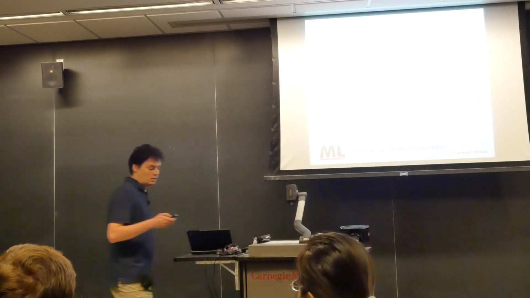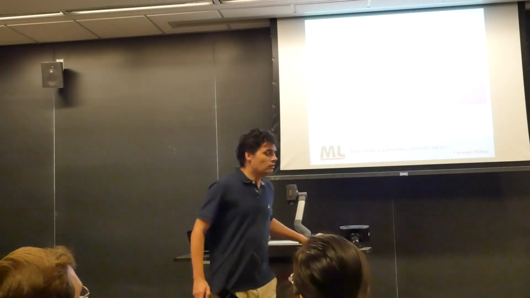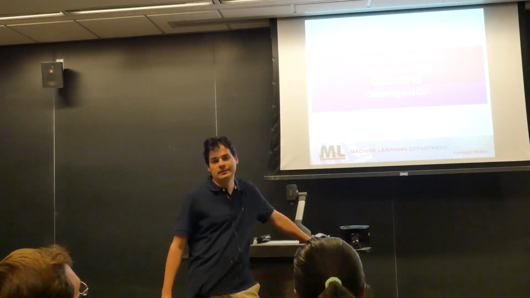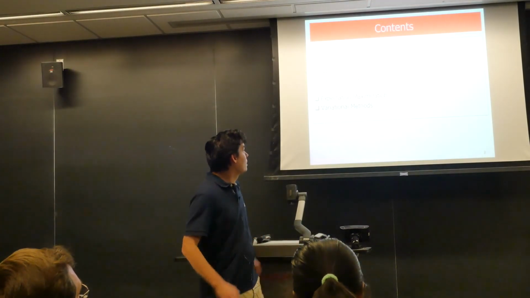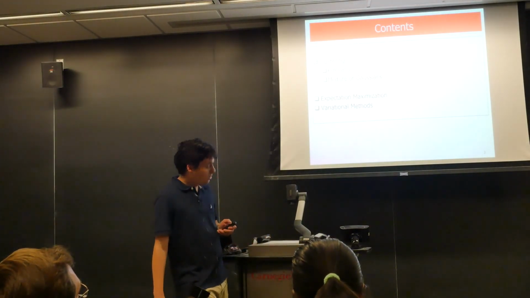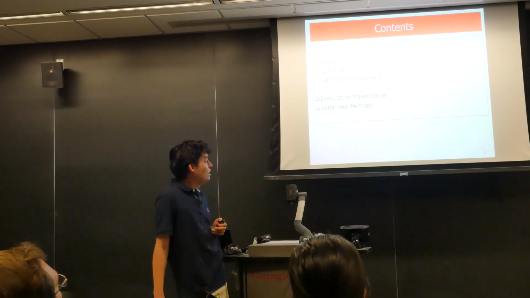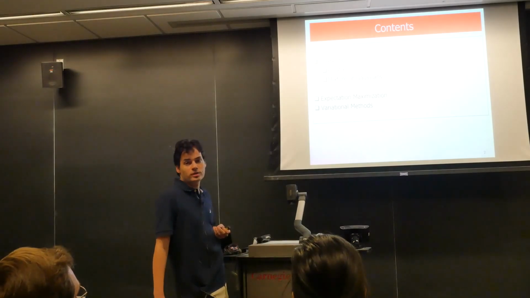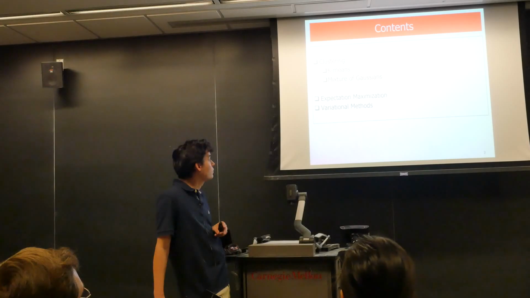And clustering is one of the most popular unsupervised learning topics, I would say. So the contents for today is that we will briefly discuss the clustering problem, what it means to do clustering, and then we will discuss two algorithms for clustering, the k-means clustering and the mixture of Gaussians. So there will be two algorithms for that.